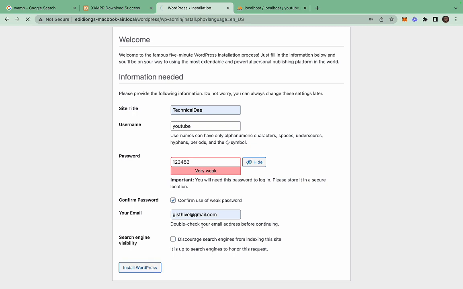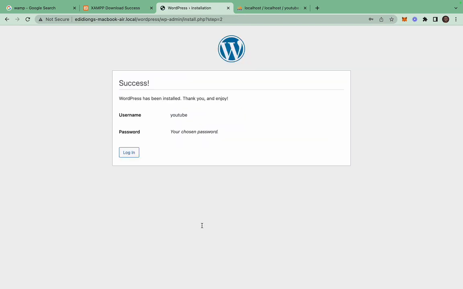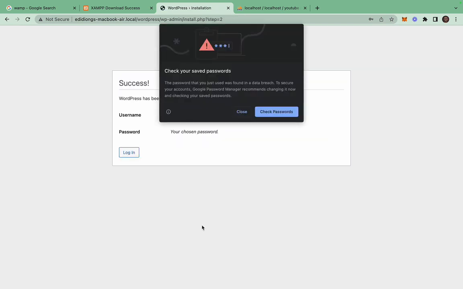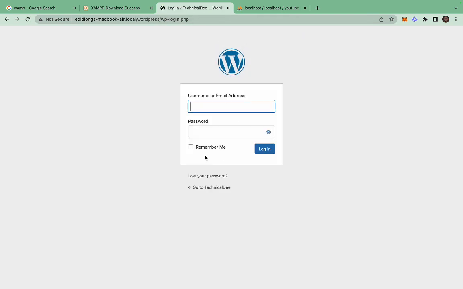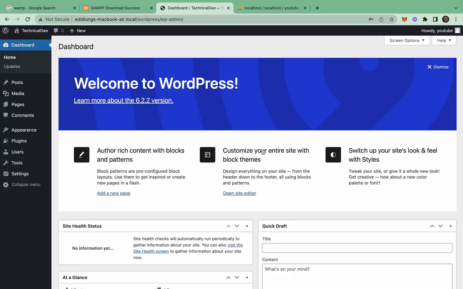Okay, so congratulations. Even Google is warning me that the password I'm using is not safe. I should change it, and so I will handle that later. So congratulations, you've installed WordPress. Time to log in and see how it looks. I remember I put the username for my site as YouTube, but the password I did 123456. So I can log in now. Any password you choose, any username you choose, it's okay. Google is still warning me the password is not safe. Change it as soon as possible. So I will handle that later.